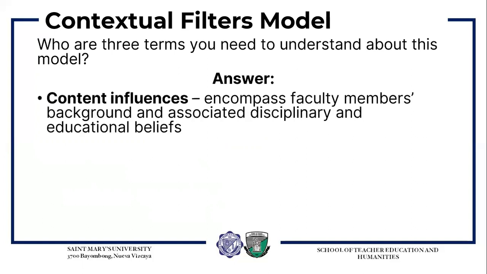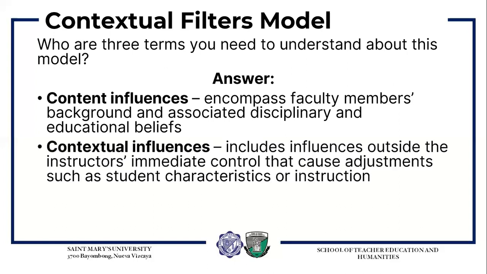So first, we have content influences. Content influences encompass faculty members' background, such as educational attainment, their professional training, their development as professionals, and all the things associated with disciplinary and educational beliefs, like what is their philosophy about teaching, what is their philosophy about learning. Those are included under educational beliefs. So content influences are within faculty members.